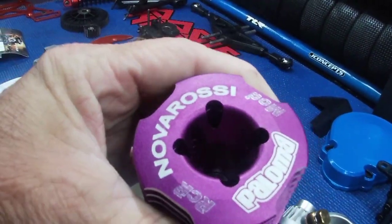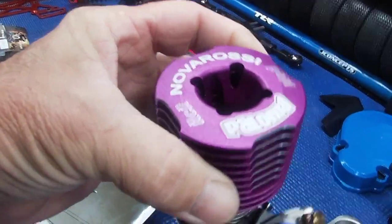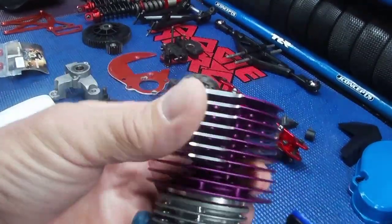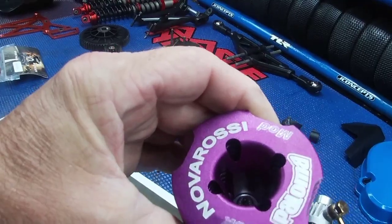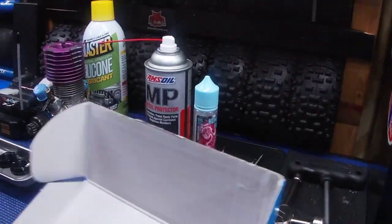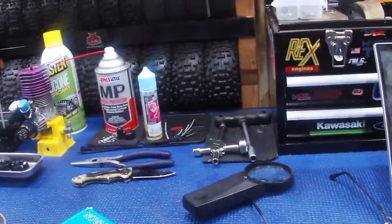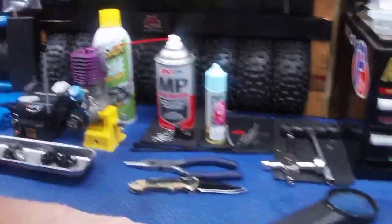I just think the purple, the head, and the white on it, not only the modding and the fact it's a Novorossi, I think it's just a beautiful looking engine, man. It's badass. All right, guys, but I have no plans on breaking this in. I was one thought away from breaking this in. Oh, what I was saying, I got sidetracked again.